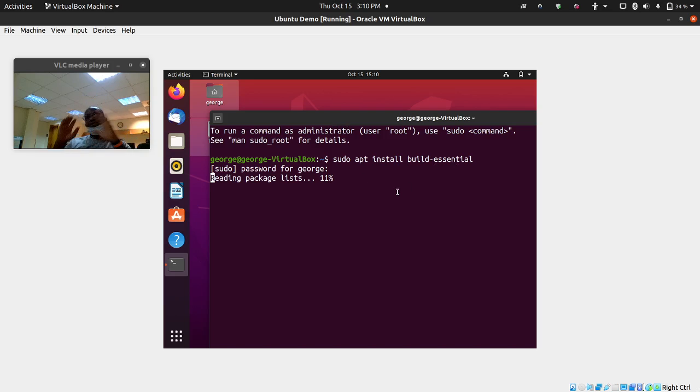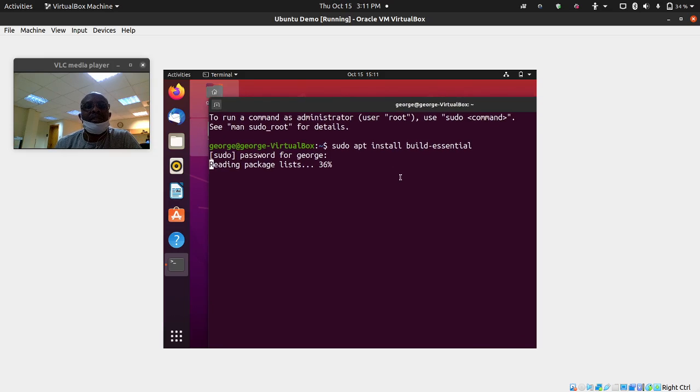It should install your C++ compilers and everything you would need, because we will be installing a module. We'll be running an installation that will need those tools to be able to build the modules that make it possible for our virtual machine to take the full screen resolution of our computer display, or to mimic the display and resolution of the host OS. So let's hope that this doesn't take too long to get done. My internet should be sharp. Hopefully it will be fast enough to finish this in a few minutes.